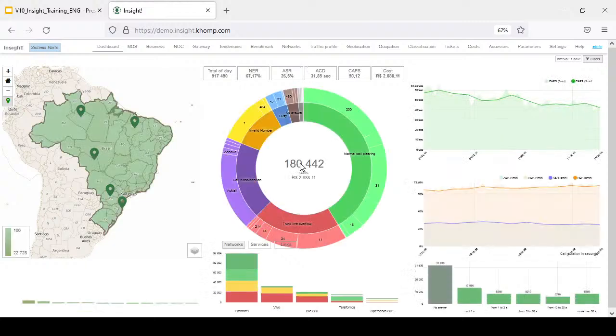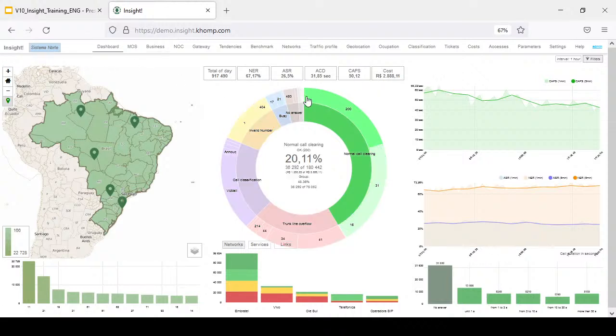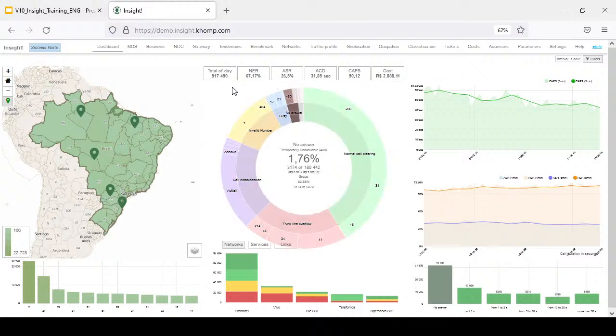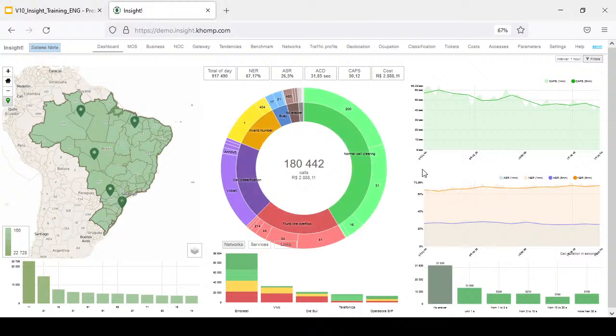So I have this. This is the main dashboard of the Insight. You will see this chart, this pie chart. This is everything that is happening with your platform in the last hour.